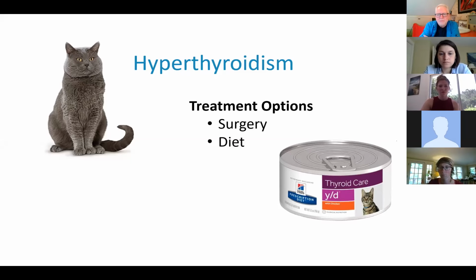Obviously, for these older cats, I would prefer them eating canned, but it's an option, and you need to counsel people that this is all they get forever and ever, and they don't get any treats, any snacks, any table food. It's a different conversation if they're an outdoor cat, if it's a multi-cat household, if it's just not going to be possible to feed this food. You can feed it to other cats, but it's super expensive. So if you had 5 cats on YD, you're going to be spending a lot of money.